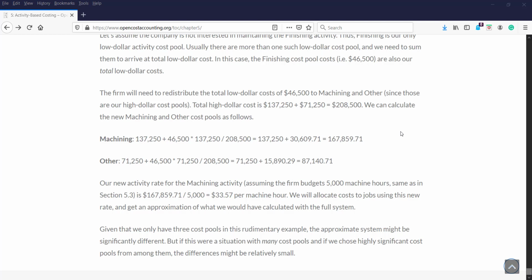And so there are certain firms where there is very little to be gained from this. If you're a firm where you really don't have a lot of heterogeneous types of overhead, and you would not gain much explanatory power by adding a bunch of extra cost drivers, then you don't even need to look at this. This is as a firm. I mean, you as in the class obviously need to, because that's just part of the deal.